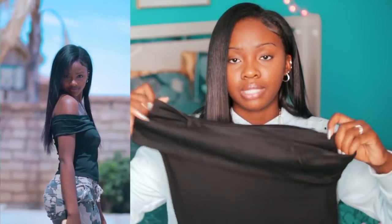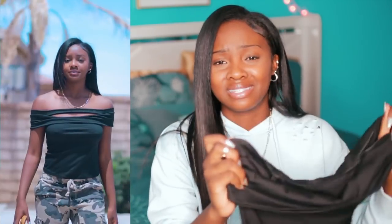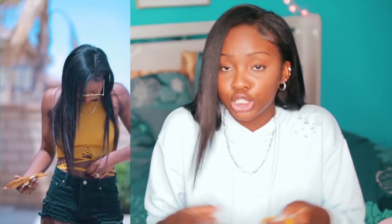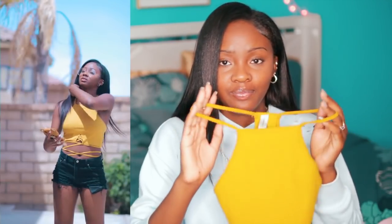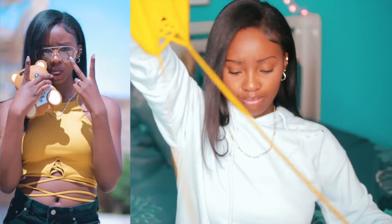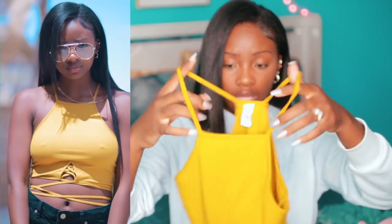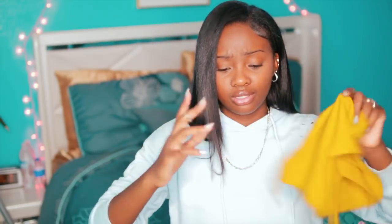Then I have another over-the-shoulder piece — I don't think it matters which is the front or back because they look the same. It's black with a little slit or cutout in the front. Really cute, doesn't slide off — this is a medium. I also got this tie-up shirt that's mustard yellow — it looks super red on camera but it's actually darker. This is a small and it fits perfectly. I love it, it's bomb.